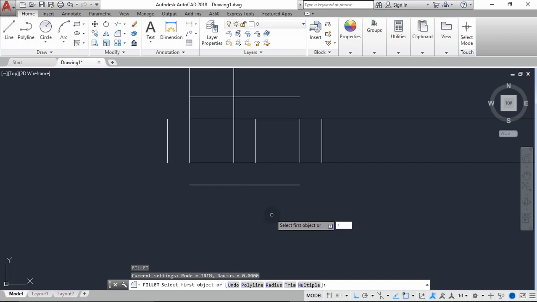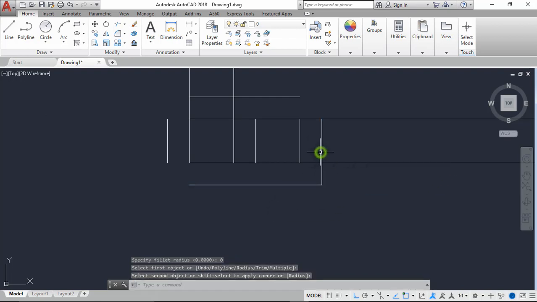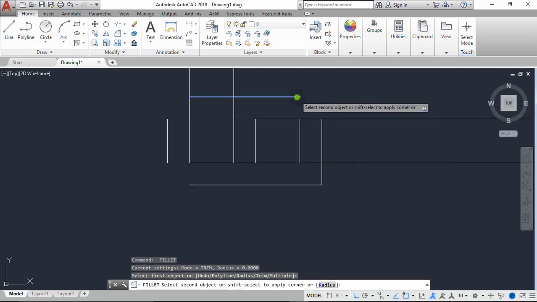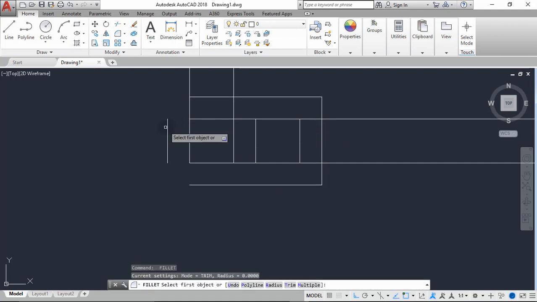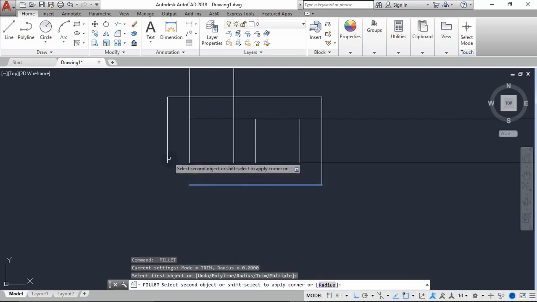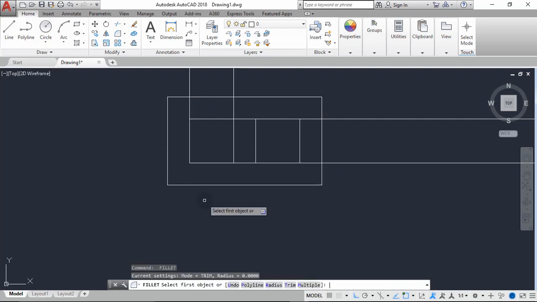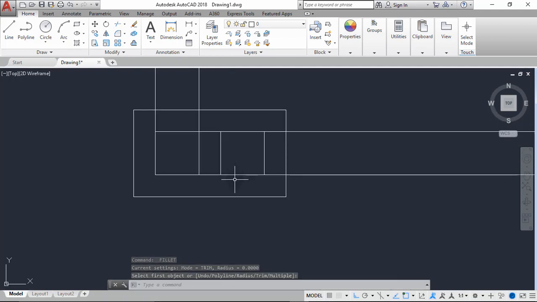Type R, hit enter and make sure you enter 0 as your radius. Select this, hit your space bar again and do the same thing all over, select this and this. Space bar again, select this and this. So we have our base for the columns here.